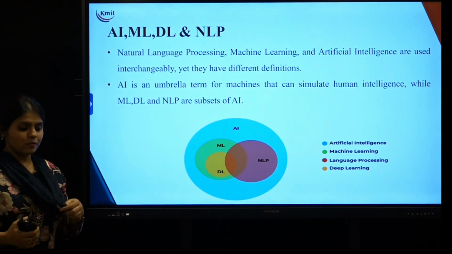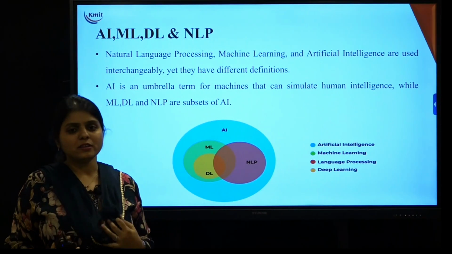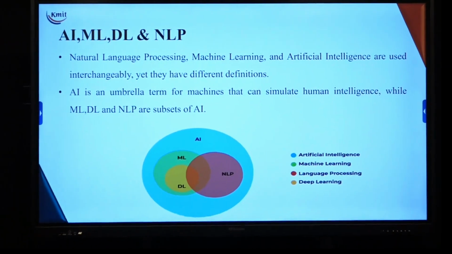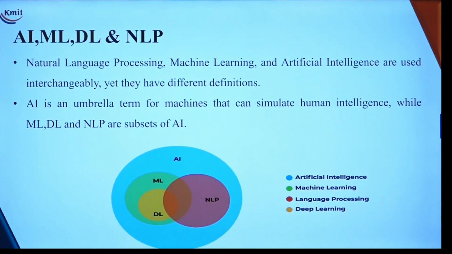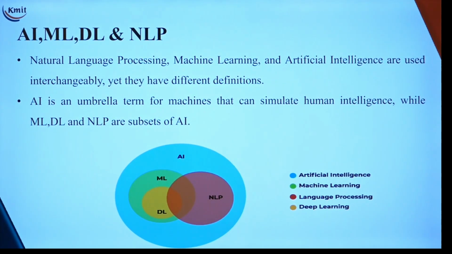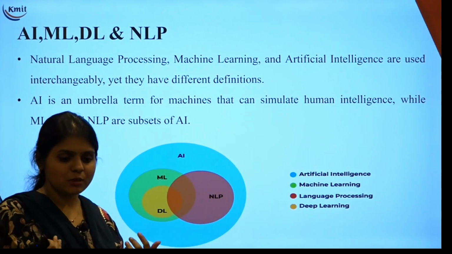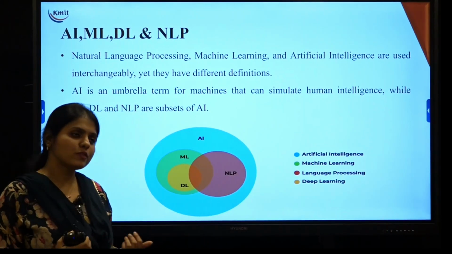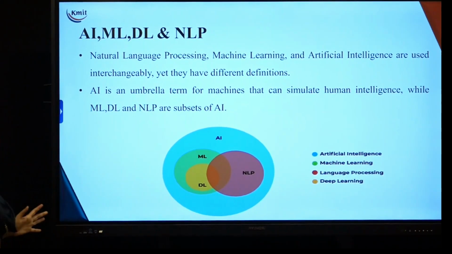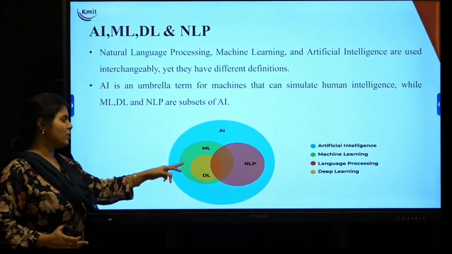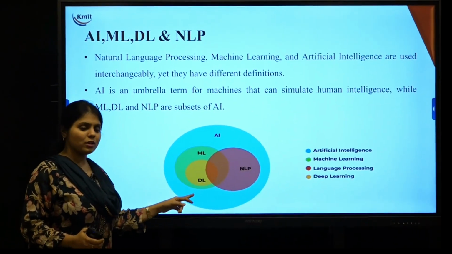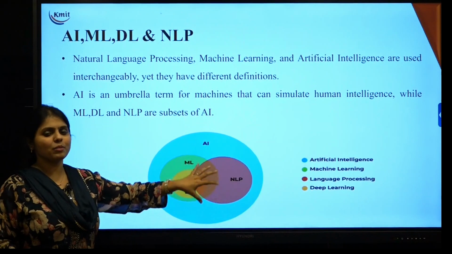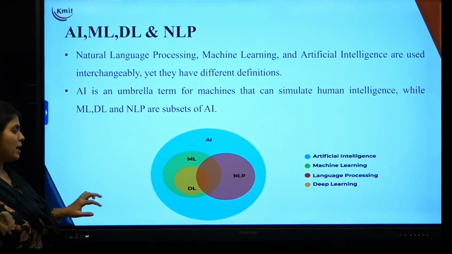Okay, now where does NLP actually fit in the space of AI? Okay, so natural language processing, machine learning, deep learning, AI are all used interchangeably. When I talk about NLP, I say that for designing a model to solve a particular NLP task, I make use of a deep learning algorithm or machine learning algorithm. So all of them work interchangeably, but AI is a broad field is what I can say. Under the AI umbrella, we have studied machine learning, we have studied deep learning, and now we are going to study NLP. So the knowledge of ML, DL and NLP will mostly complete your AI applications.